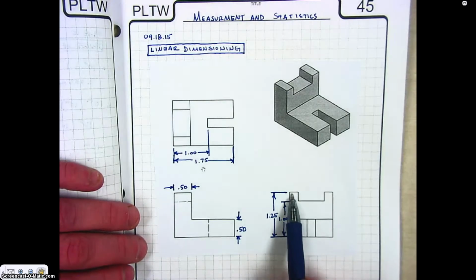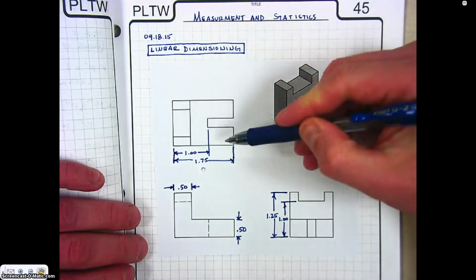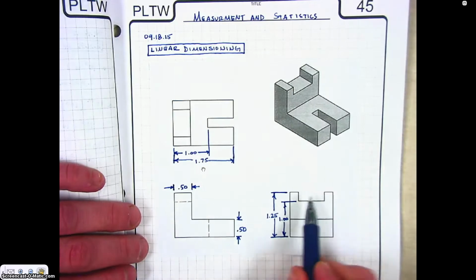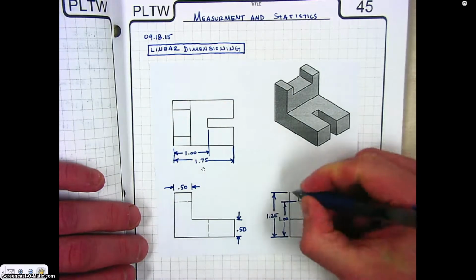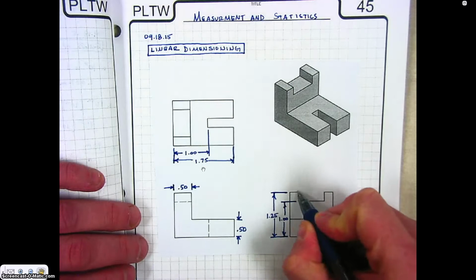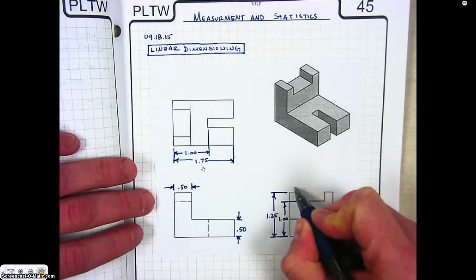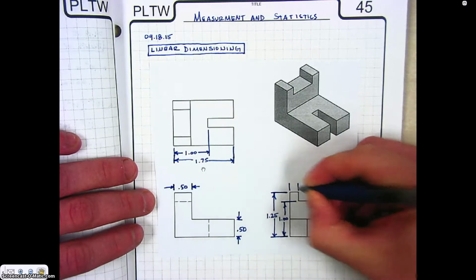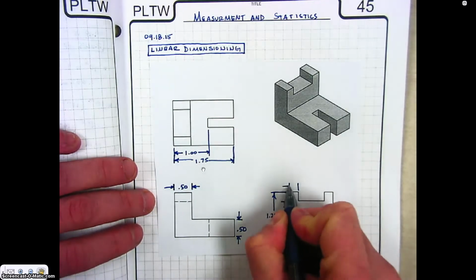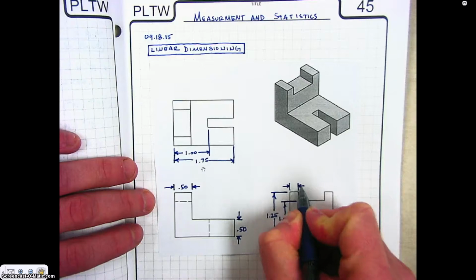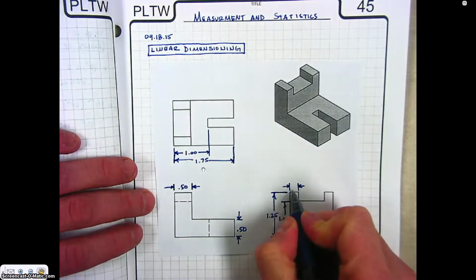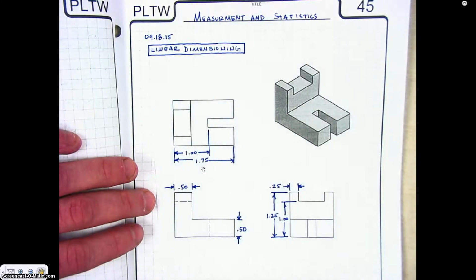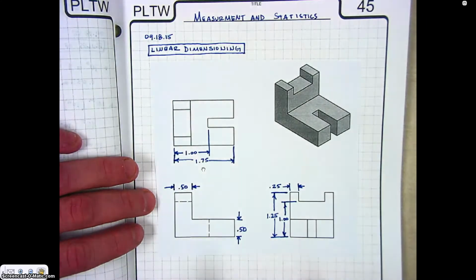In the right side view, depth dimensions run from left to right. And in the top view, the depth dimensions run from bottom to top. So I'll just move my way across this object from left to right. The first thing we run into is this little cutout space right here. I could dimension it here or in the top view. I'm going to dimension it in the right side view because it shows the detail better. Put a dimension line in. Now I can't fit the dimension between the object, so I'm going to put it out here on the outside of my extension lines.